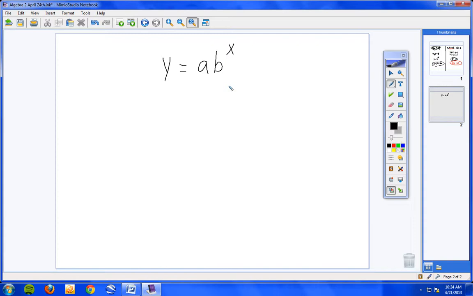First of all, you substitute one ordered pair into your model and then solve the model for A. Secondly, you substitute the second ordered pair into your model. Then take your equation from step 1 and substitute this into your model. I will show you how to do all of this, rest assured. Then take your equation from step 2, solve it for B. And then take your B value and substitute it back into your model from step 1 and solve for A.